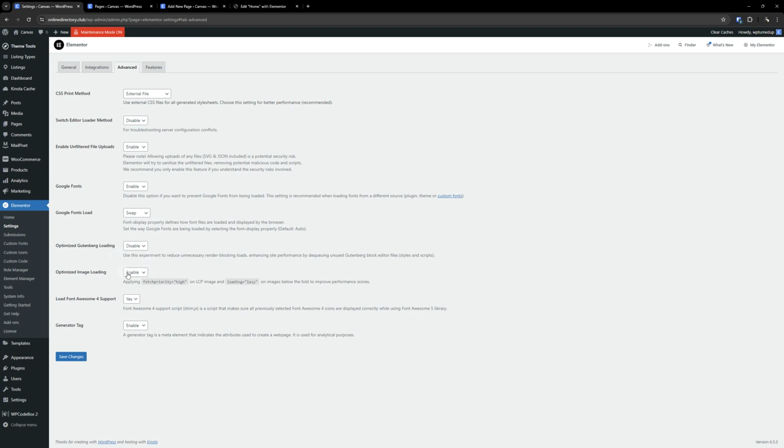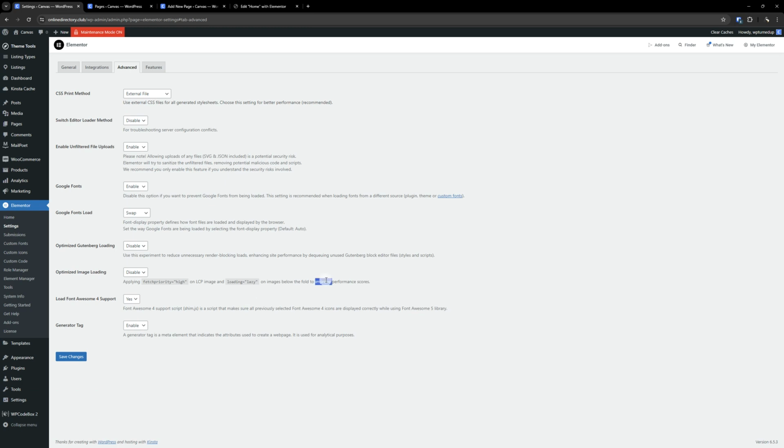Okay. Next up is optimized image loading. And this is another one that I disable. So let me go ahead and read through this one. Elementor has been improperly adding fetch priority on images below the fold, creating a problem where the image will load sooner than it should. This essentially breaks lazy loading, which could hurt your site's performance. This one is also nerdy, but it is a bit easier to explain.